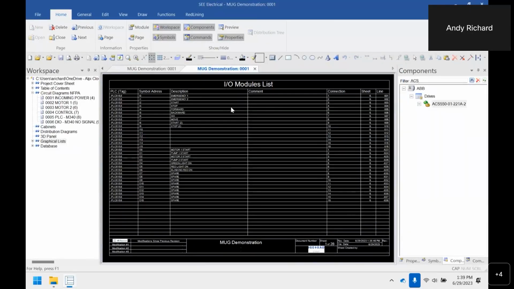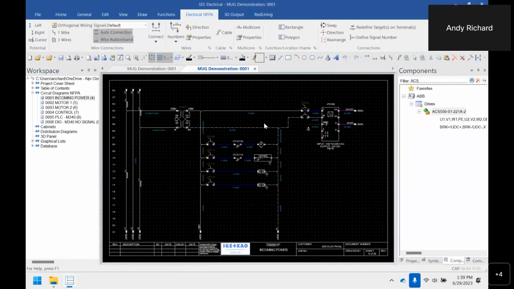There are some features in here that we try to make as easy and efficient as possible for our users. So instead of having to navigate multiple menus to find how to renumber your wires, you just click numbers. If you needed to insert your potentials, there's a button up here. There are also buttons down here where you can insert different types of potentials. This was mainly focused on creating it so that as an electrical designer or engineer, you could draft all of your designs as quickly and efficiently as possible. Okay.